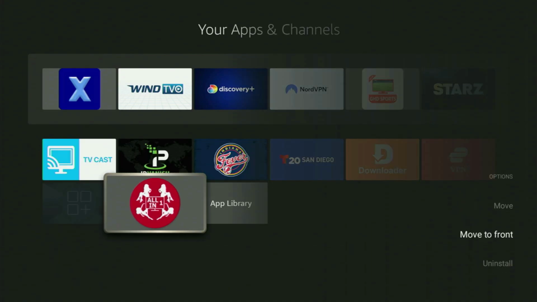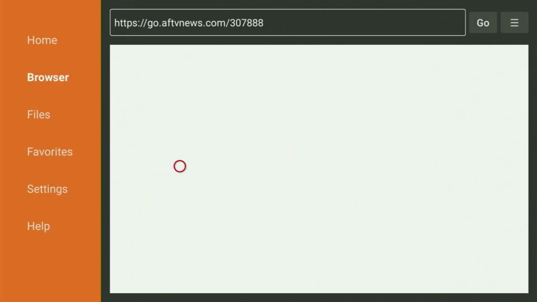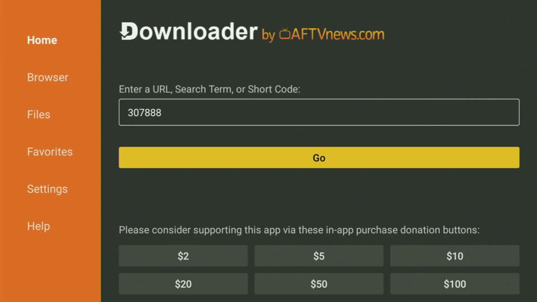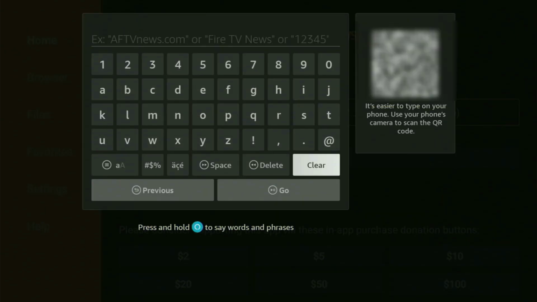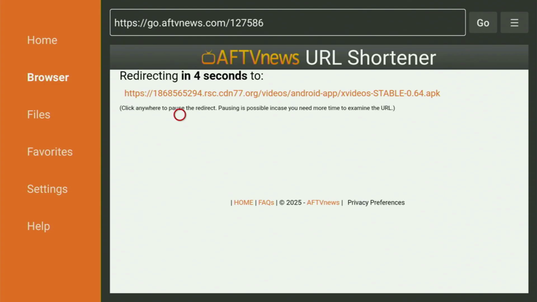And now we also put it up front of your application list for easy access on your device, because that's important of course if you want to use those apps quite often. And that's not over yet, because we get back to the downloader, so we could download even more apps like that to the Fire Stick. So we just erase the previous code, and now the next code we are using is 127586. So once again, 127586, and it is the code for the number 3 today. So click on download, and let's wait a bit for the download to start.